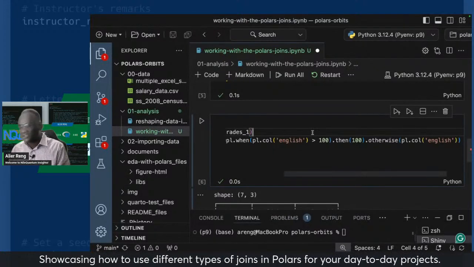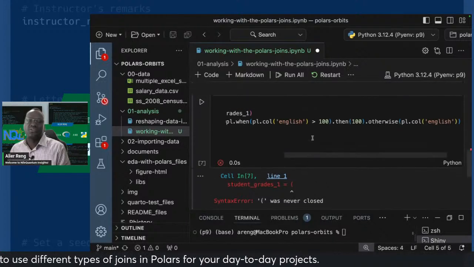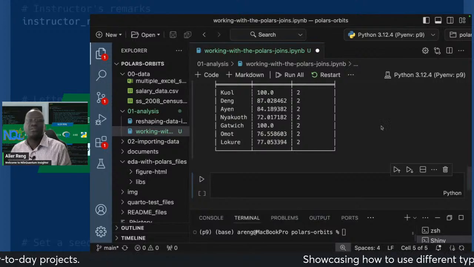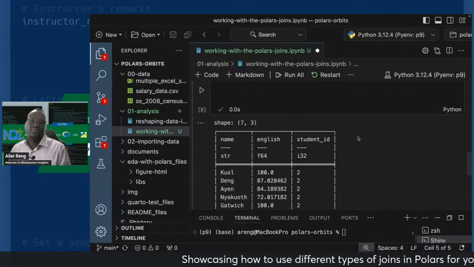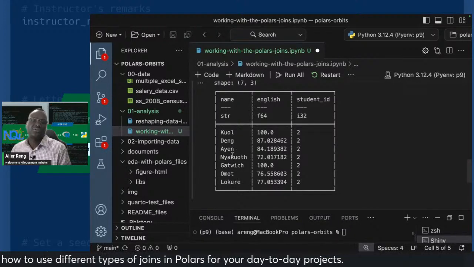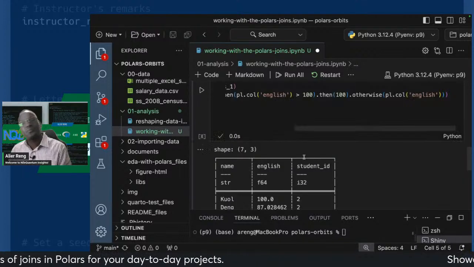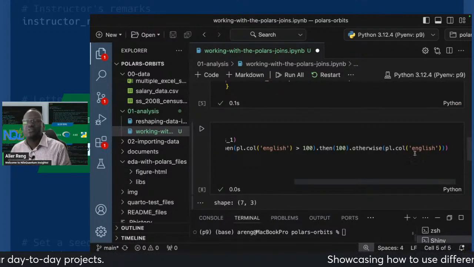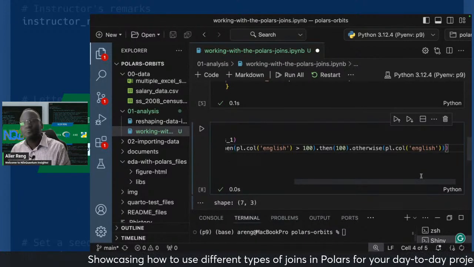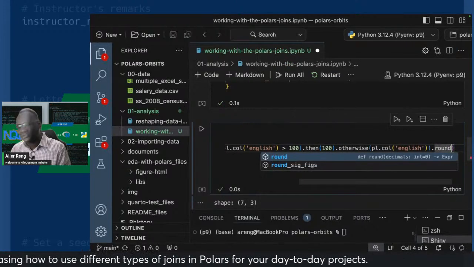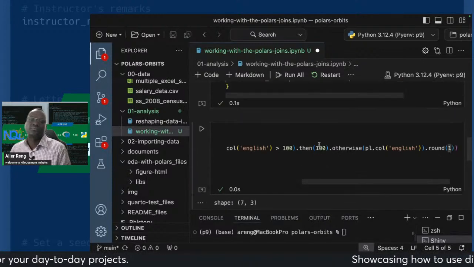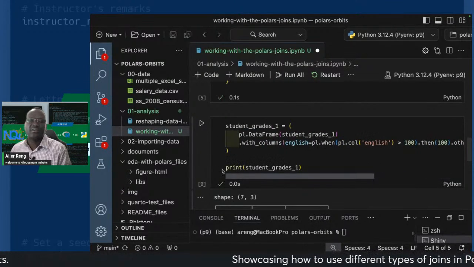And so let's run this one first. Okay, we need to close that parenthesis here. Okay, let's see how many we have. 1, 2, 3, 4, 5, 6, 7. So we also need to round. So we need to round here the whole thing. We will round it just to 1 decimal place. Okay, so we got that done.